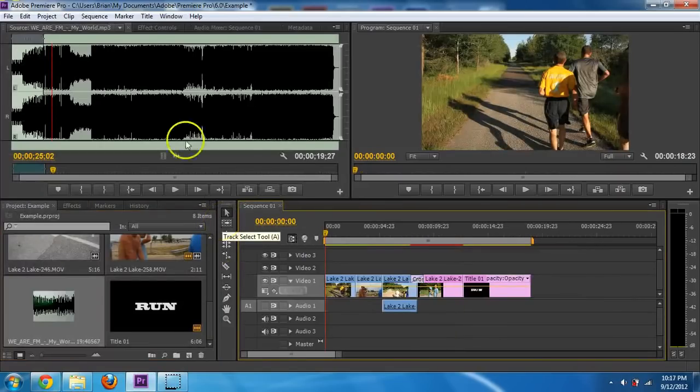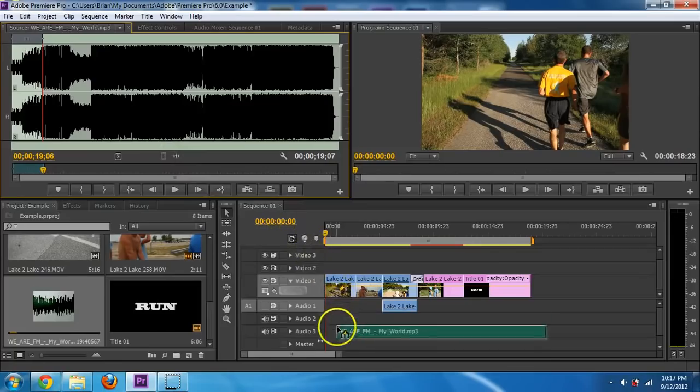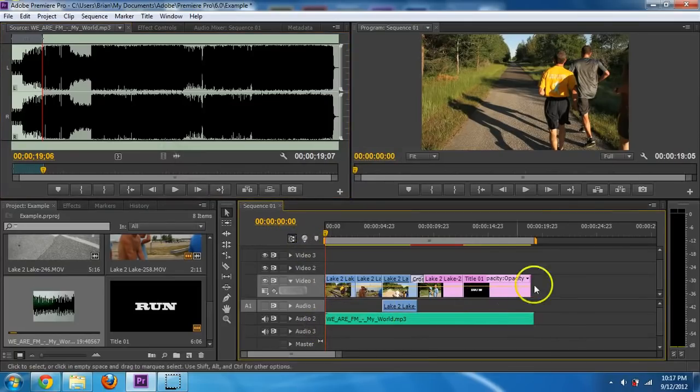One other thing I should do is put in some audio. I do have this sound clip down here. And the same thing, if I press in, it'll start there. I know I want mine to go for about 16 seconds or so, and then I can press out where I want it to finish. And then I can just grab my drag audio only and drag that down. And it looks like it's about right. I can also, if it's a little farther, you can go farther, that's fine. Or I can just kind of line it up with the edge, and that works too.